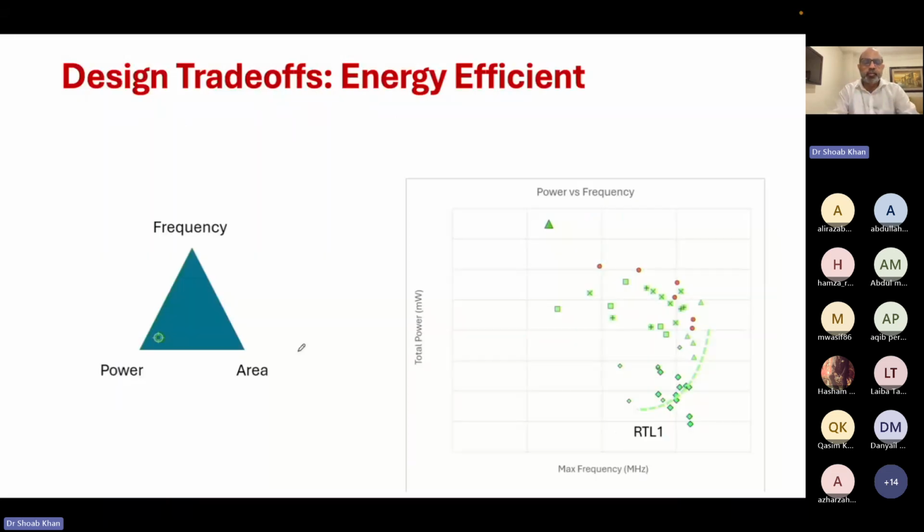Remember, these are all competing design objectives: power, frequency, and area, and you are operating in this design space. So these are the boundaries. You can move your design to have low power, but once you do that, low power means only these options, and these options are low power, but low in frequency as well.